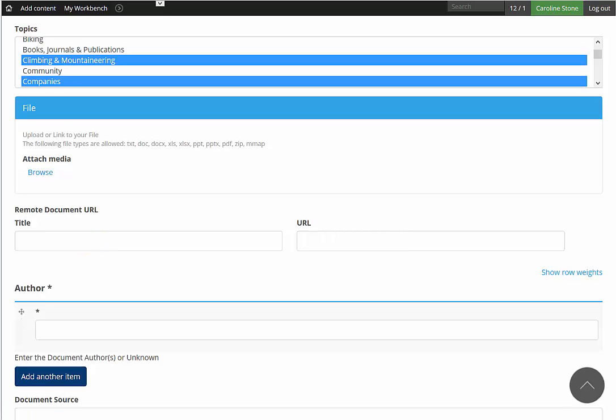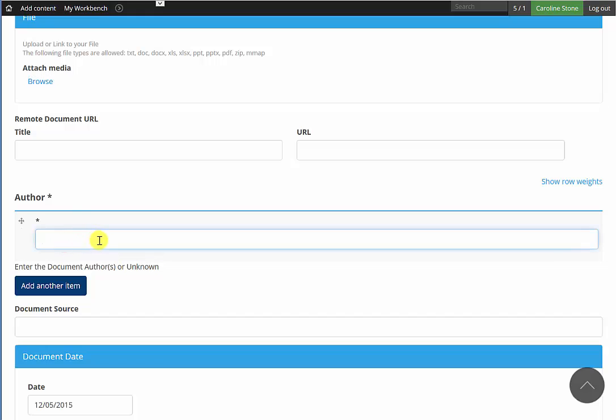What you want to do is enter in the title section the title of the link. That's what will appear on the web page. So it should be a descriptive title, and then in the URL section, enter the complete URL, including the HTTP prefix, to get to the particular piece of content.